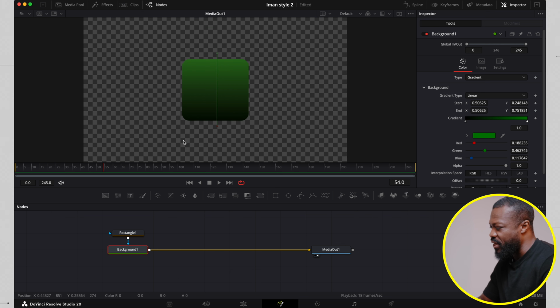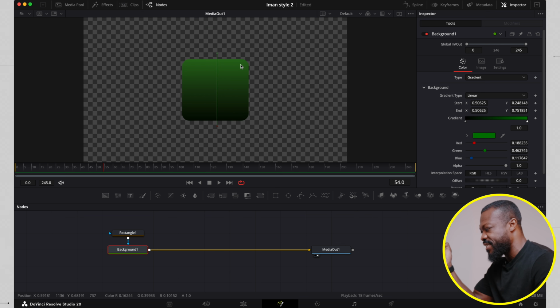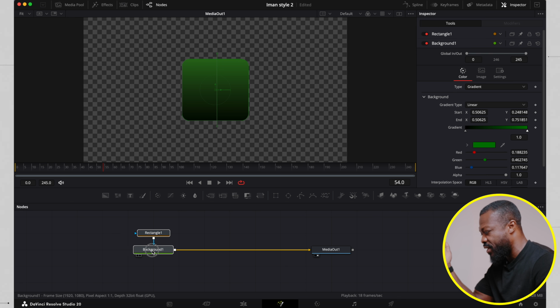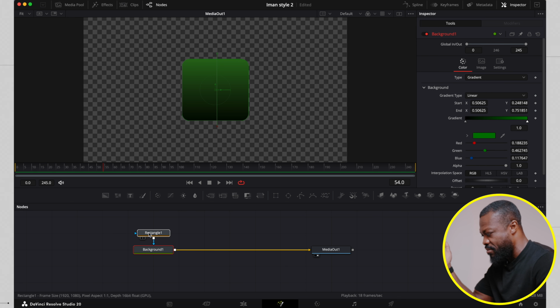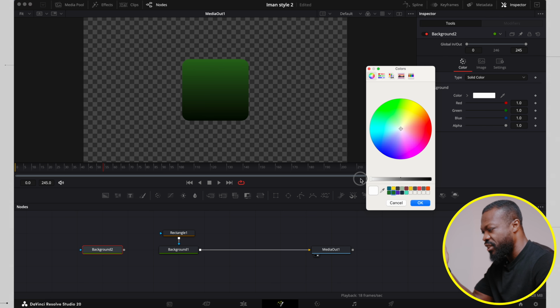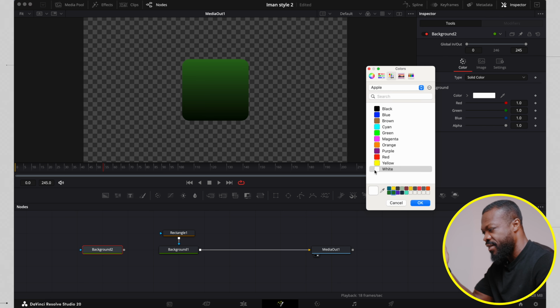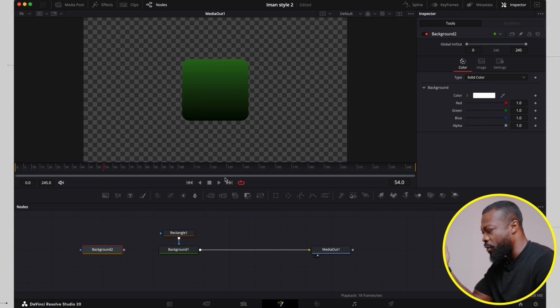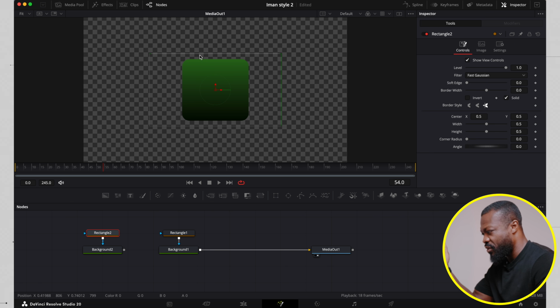What we can do now is we want to have some white edges around it. And with this, one trick that I use is, let me move this. I'm going to create the same style on this very side, and then I'll connect them together. So I can go for one more background, drag it on top, go to color, and this time around I'm going to change it to white, or you can go straight here and select white. Then I can go for OK. With that selected, I can go for a mask, rectangle mask. It's going to shape it round.